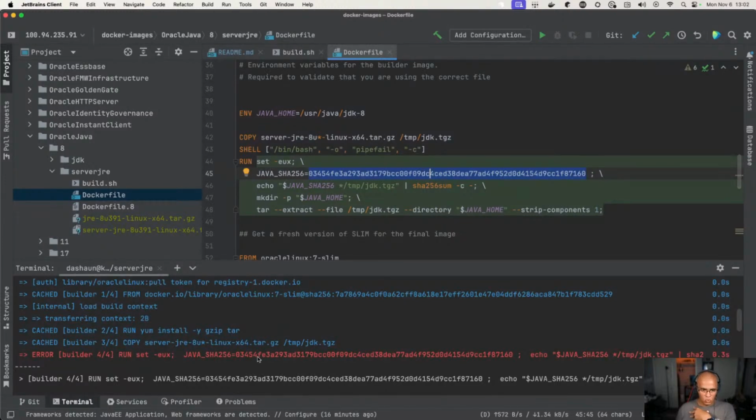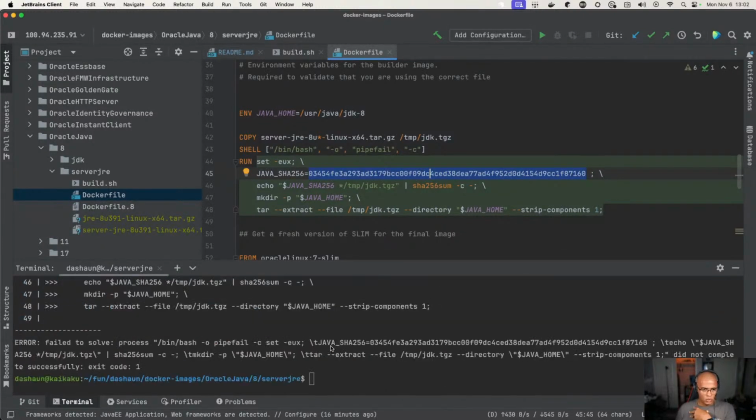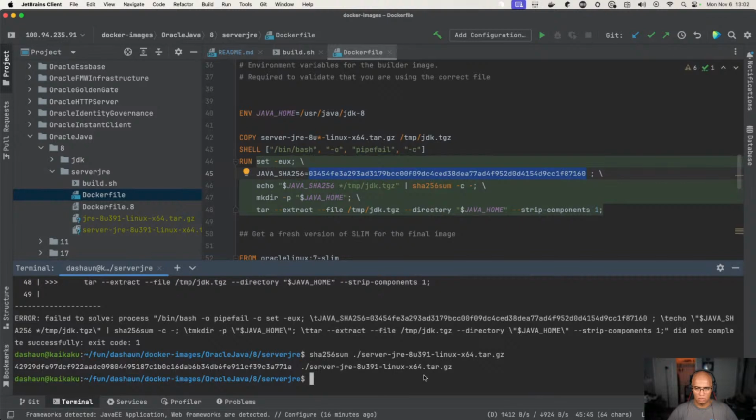So let's replace it with the new checksum. Let's do sha256sum on this server JRE. So let's grab that and let's see if that works.